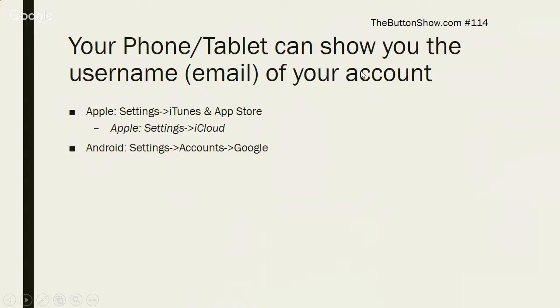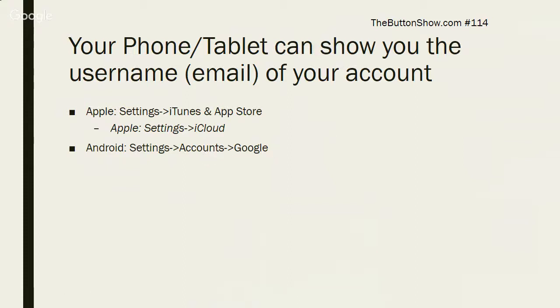I want everybody watching this to do this right now. It's so important. If you're watching this recorded, go ahead and pause. If you have an Apple device, go to Settings, iTunes and App Store, and you will see a username. On an Android, go to Settings, Accounts, and Google. And I will do that.